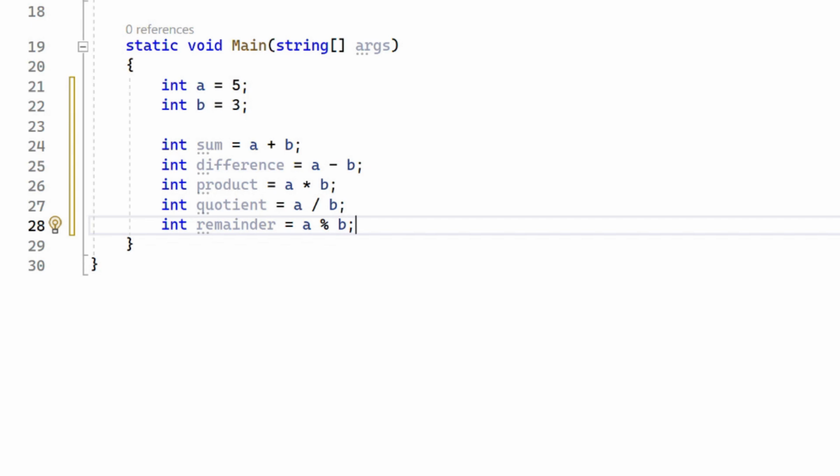In our case, we have the variable a, which is 5, and the variable b, which is 3, and the modulus should return 2. If we change a to be equal to 6, then the modulus is going to be 0, because 6 can be divided by 3, and we get a whole number, so there's nothing left. If we change a to 7, then the modulus should return 1. Since 2 times 3 gives us 6, but a is 7, that means there is 1 left.